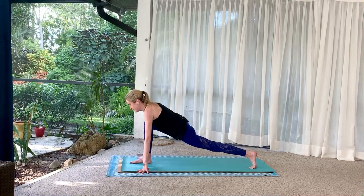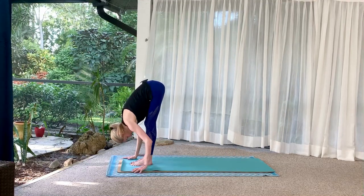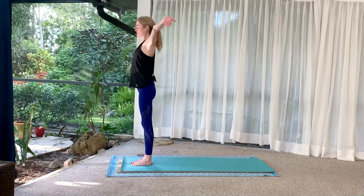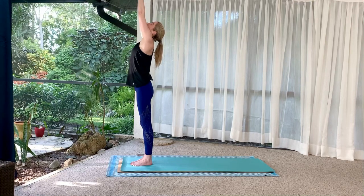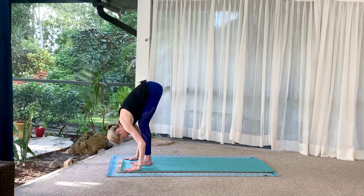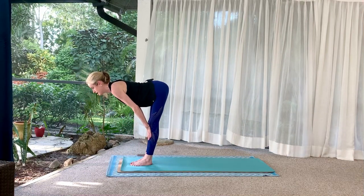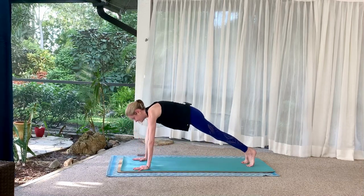Right hand down. Step off the back foot. Top of the mat, forward fold. Round up to standing. Inhale, bring the arms above your head, seal the palms, lift up, look at your hands. Swan dive forward on an exhale. Halfway lift, long flat back, inhale. And from this look up position, set the hands down and step back to plank.